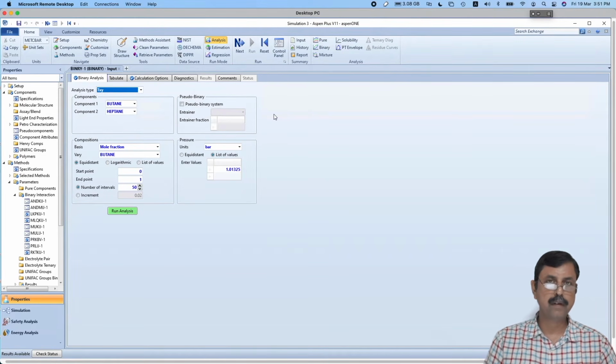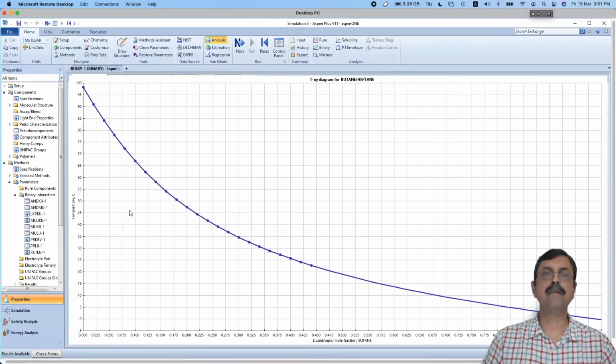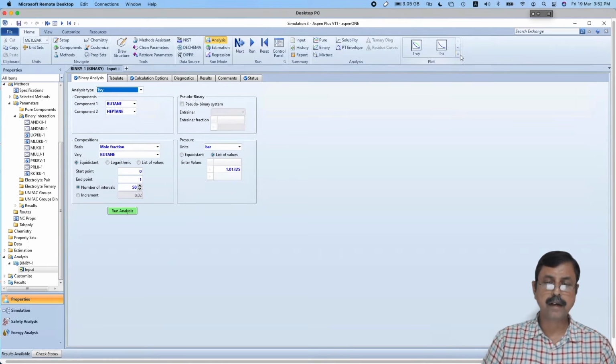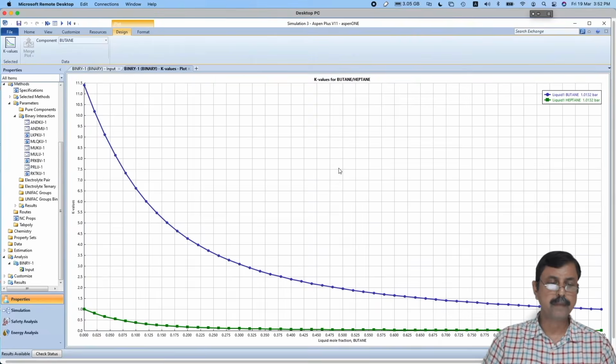First we have to do it with txy. That's what Aspen does. So we run the analysis first with txy, and when it is over, the k-value diagram will be available. So here we are not interested to know about txy diagram. We can bring the k-value diagram from there. So this is the k-value diagram we have.